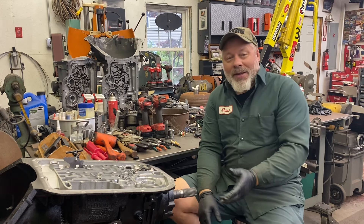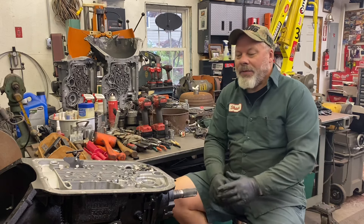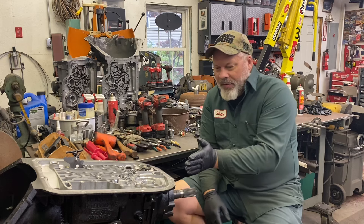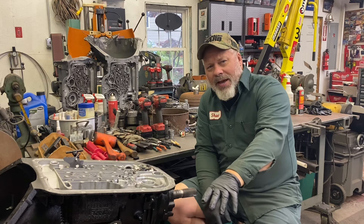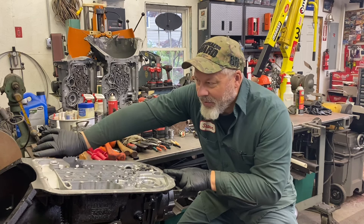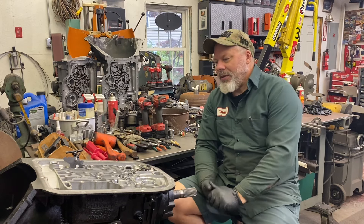That's one of the things — if you're estimating how long this is going to take and you haven't seen the transmission, it's hard to tell how rough it is. This one at first glance looked pretty decent. However, you can see the stain on this case — this was all white corrosion. The factory reusable pan gasket has a ridge in the middle, which leaves an open area between the ridge and the outside of the case. In the Northeast, salt water can get up in there, and up here it's extremely pocked — it's rough. Obviously there was wheel splash or something really concentrated on that corner of the case. Perfectly usable, but things you need to watch out for.